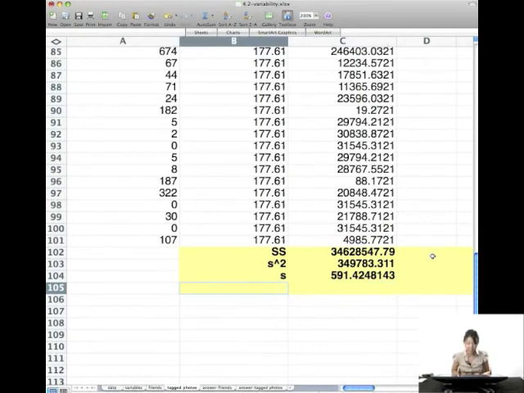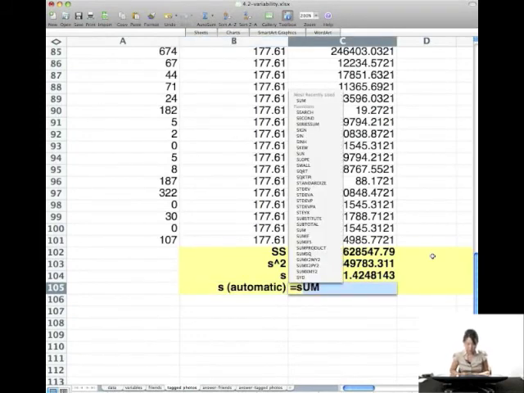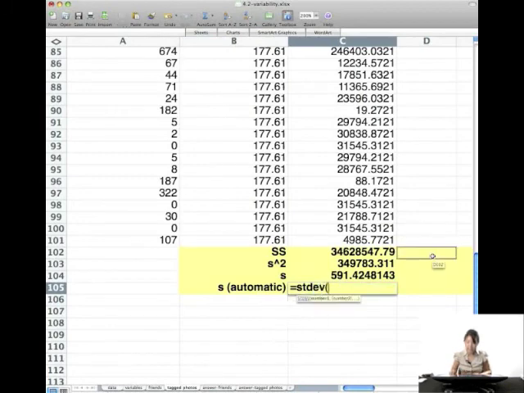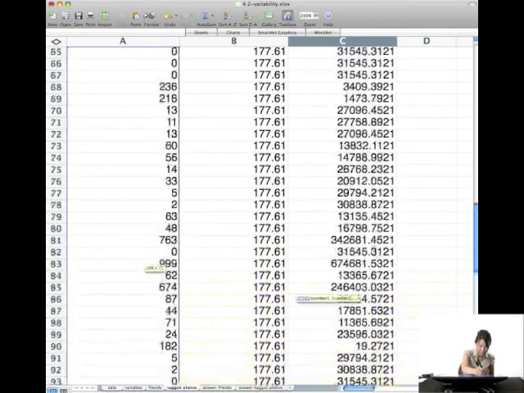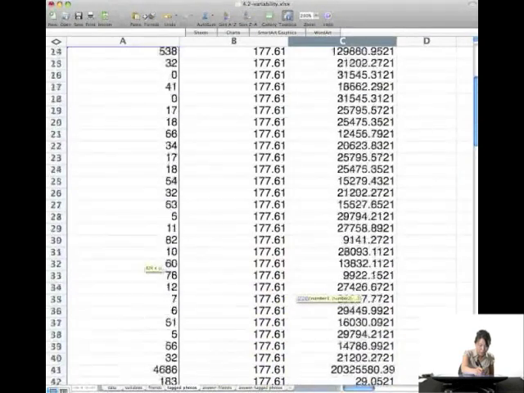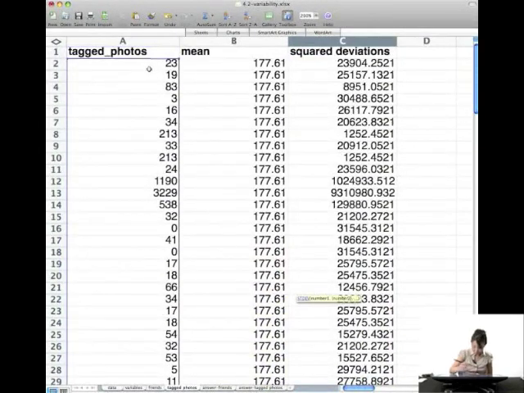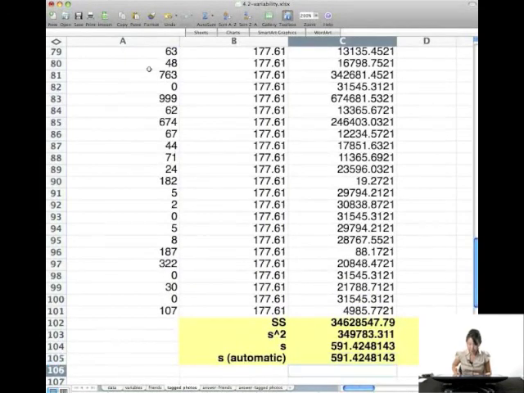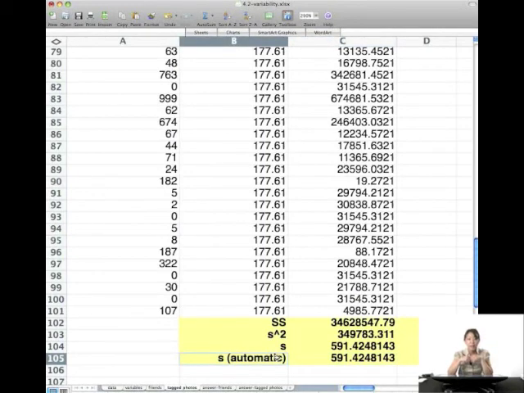And now let's check our answers by using the automatic Excel version. Here, we'll put in STDEV, standard deviation, right? Oops, I almost did that again. I want to put in our actual data, our actual values. This is our real distribution that we're working with here. And ta-da! Excel does it nice and quickly for us. We don't need all of this stuff. In the future, we'll just be using this automatic version, but I do want you to know where that comes from.